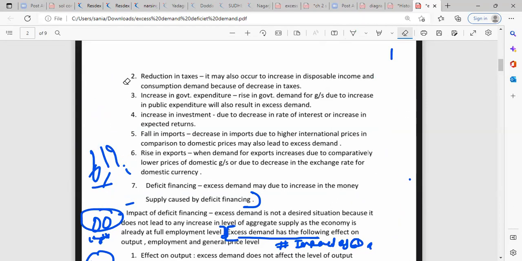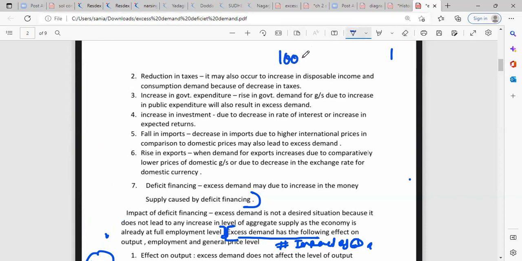Okay. And now, earlier, out of your 100 rupees income, you were paying tax of 20 rupees. Now, I said, no need to pay 20 rupees; you just need to pay 10 rupees tax. Reduction in tax. So what will you do? The rest 10 rupees you will consume. You will demand more. So because of reduction in taxes also, aggregate demand increases.